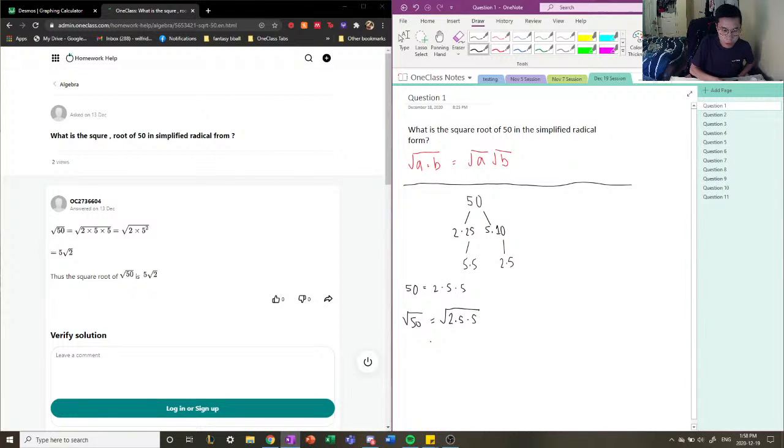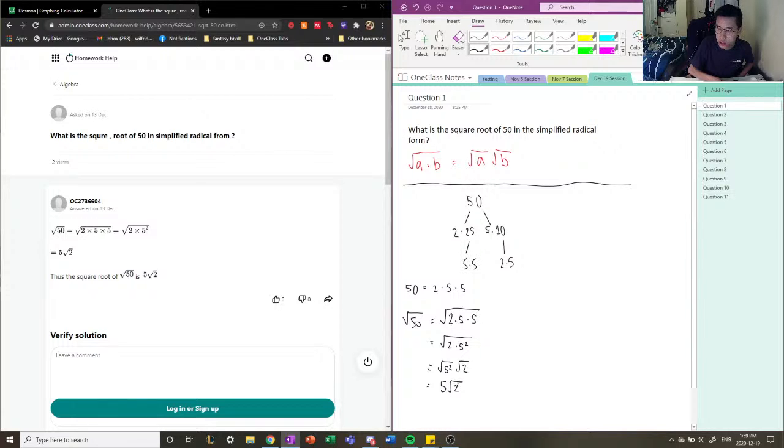We can alternatively write 2 times 5 times 5 as 2 times 5 squared. We just took these two 5's together, and 5 times 5 is also equal to 5 squared. Finally, we're going to apply our property of the square roots and break up this square root bracket. So we're going to have the square root of 5 squared times the square root of 2. We see here that the square root of a squared number is just the number itself, and that is going to equal this.